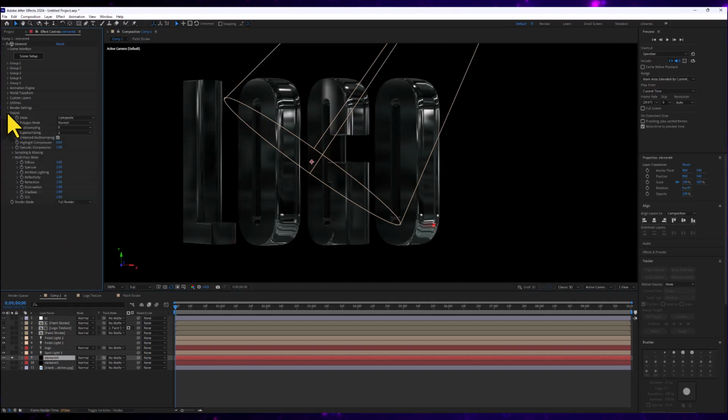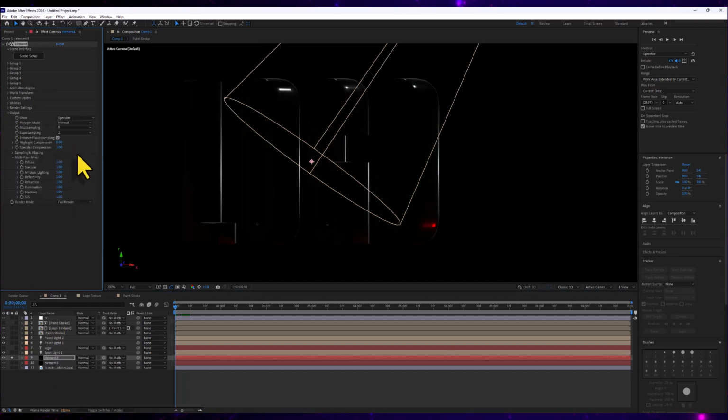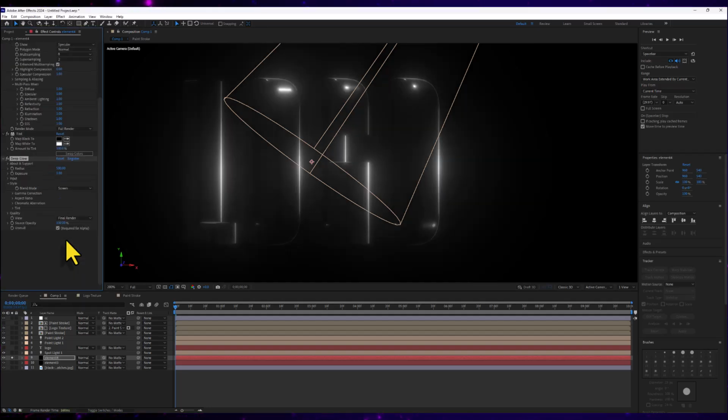Go to the output settings and change to specular. And apply the tint effect to the Element 3D layer. Now for the secret sauce of this glowing effect, the Deep Glow plugin. Search for Deep Glow, apply it to the duplicated layer. This plugin enhances the glow and adds a touch of magic. You won't believe your eyes.